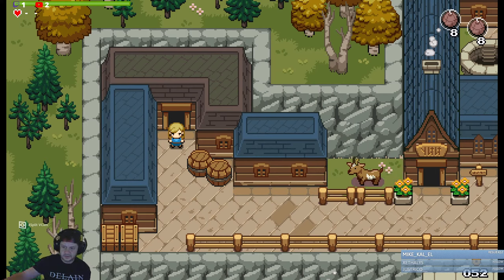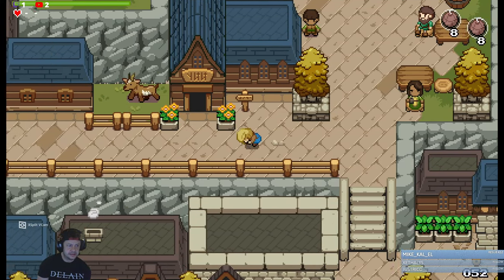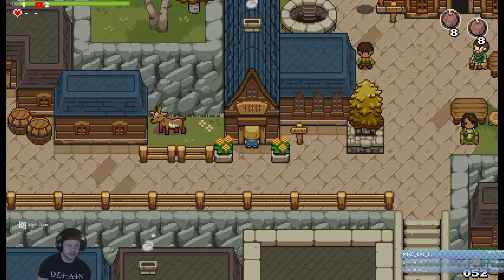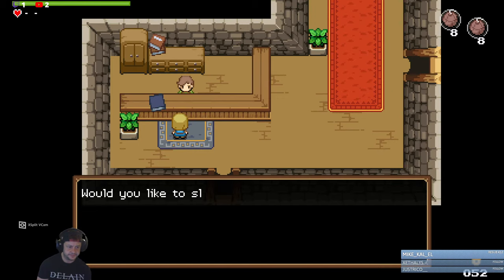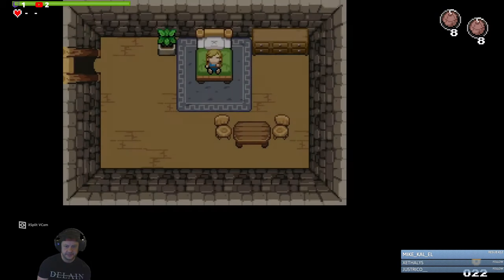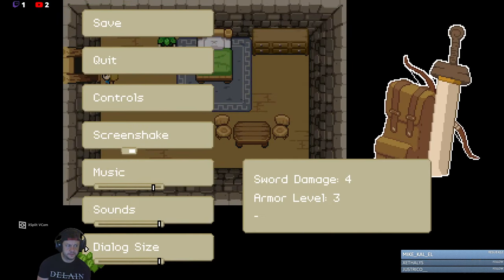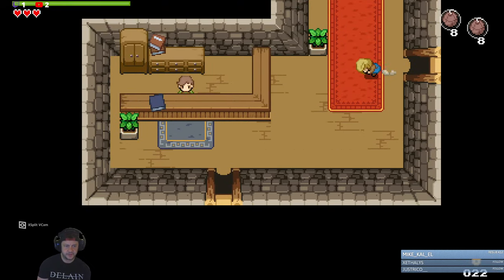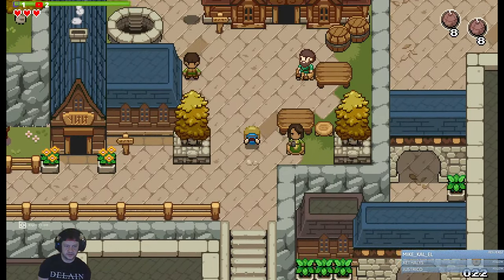Samsung, you're drunk. That's the inn. I should probably rest up at the inn. What do I got? 50? Fine, whatever. Sleepy, sleepy. Two hearts, but whatever.